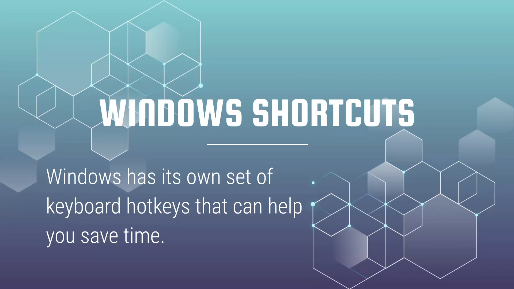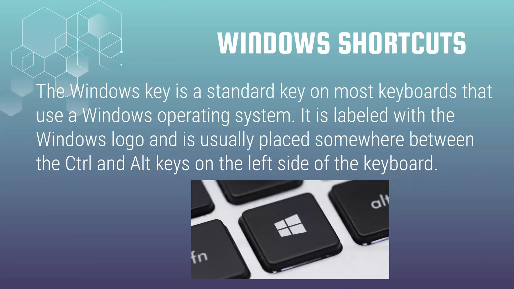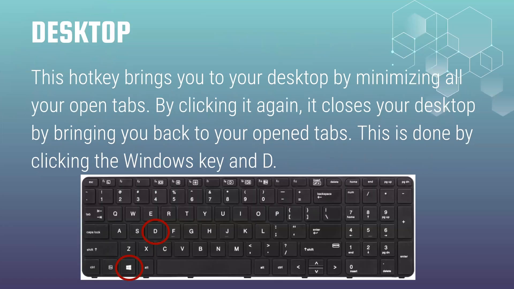Window shortcuts. If you're doing anything with Windows itself, which means the operating system, or just searching in the operating system, these shortcuts are for you. The Windows key is a standardized key on most keyboards that use a Windows operating system. It is labeled with the Windows logo and is usually placed somewhere between the control and alt keys on the left side of the keyboard. Note that these commands do not normally help with Mac. Mac has specific shortcuts for using on a Mac PC, but most of the other shortcuts shown before can be used on both.